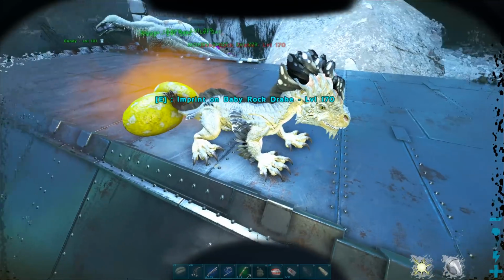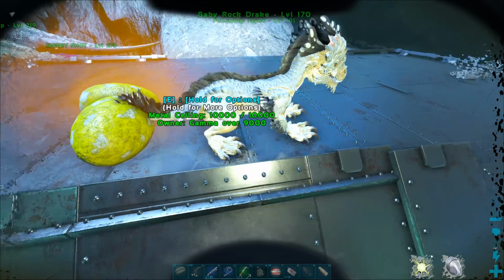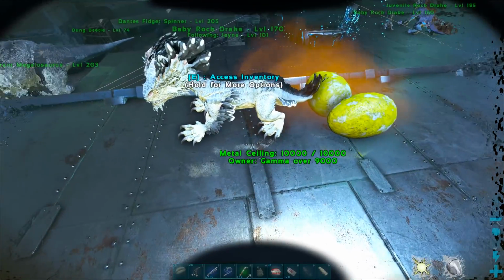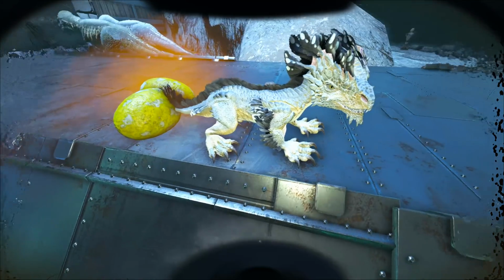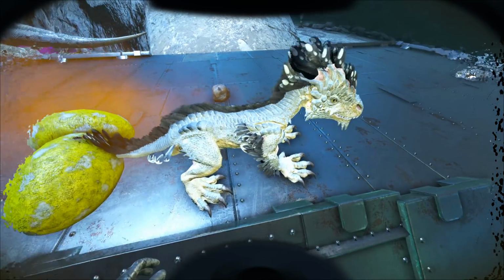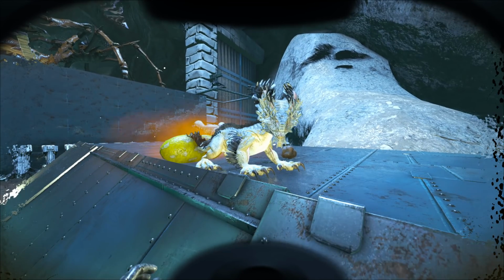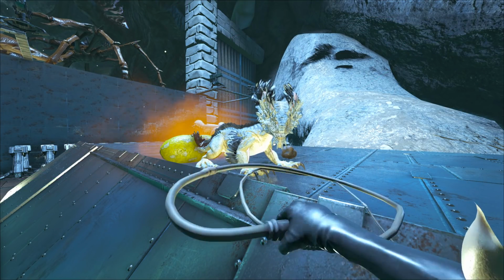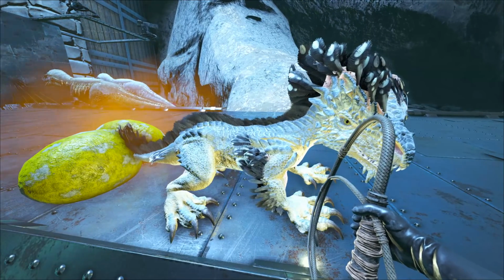Let's have a look. Oh, yes, it's got black feathers. That is nice. Oh, that's cool. Oh, it actually looks like it is white rather than a dull grey. I don't know if that's because of the lighting, because it is quite bright here, but that's pretty sick actually. Oh my god, look at that. That's a thumbnail right there, boys. Hold on. Let me take my helmet off. Boom. There's the screenshot right there. Looks absolutely beautiful. Let's have a look at the stats.